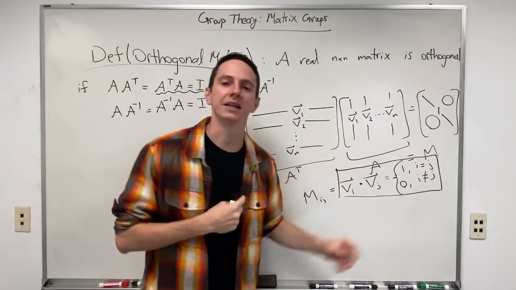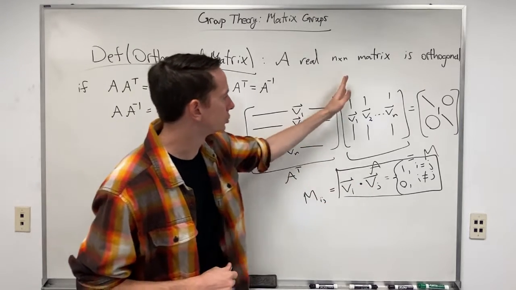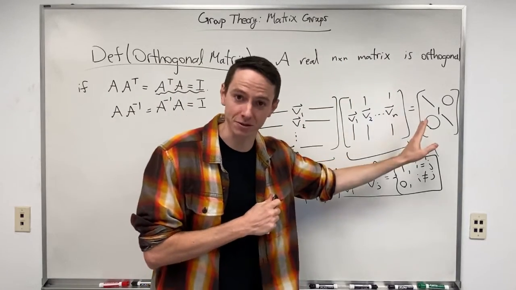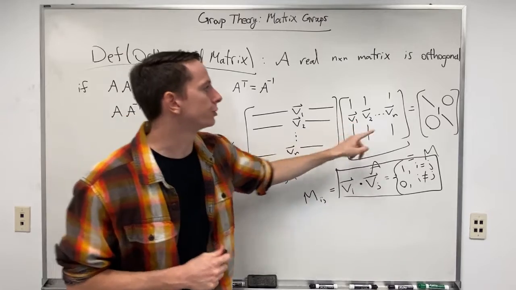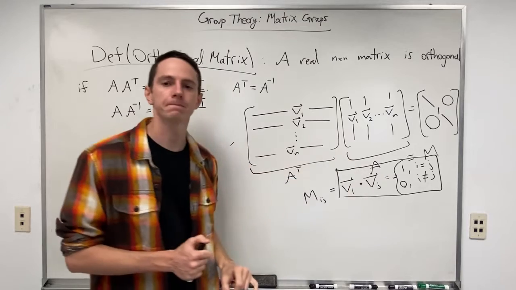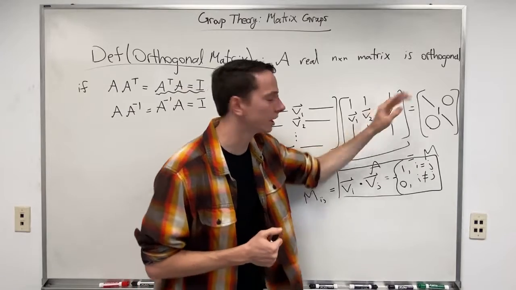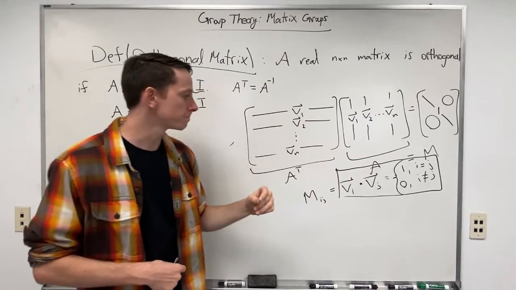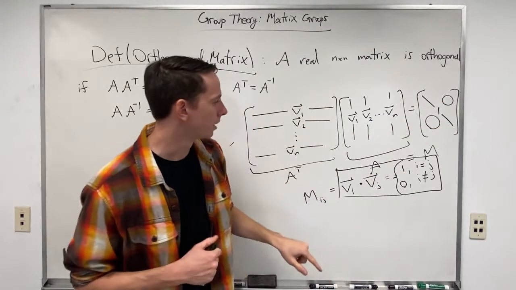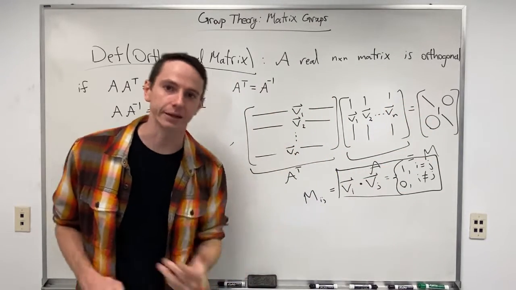If the columns were purely orthogonal, then they would be 0 whenever i is not equal to j, because they'd all be perpendicular to each other, or quote unquote perpendicular to each other. But they might not be normalized. They might not all have a length of 1. So then a matrix that has a set of orthogonal vectors as its columns would produce some general diagonal matrix when we compute A transpose A. But in the case where the columns of our matrix are not just orthogonal, but they're orthonormal, then when we compute A transpose A, not only do we have zeros everywhere else, but because the lengths of our vectors are 1, we have 1s along the main diagonal, and hence we get the identity matrix.